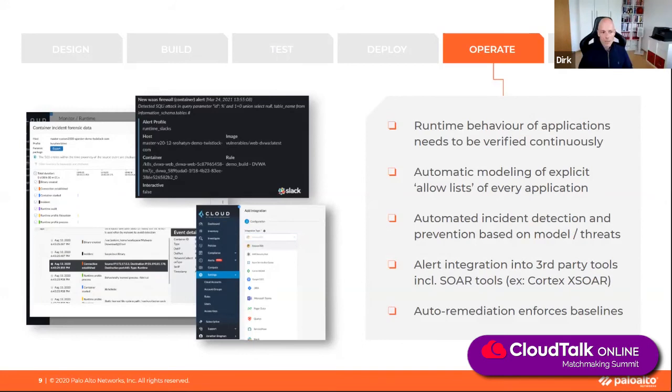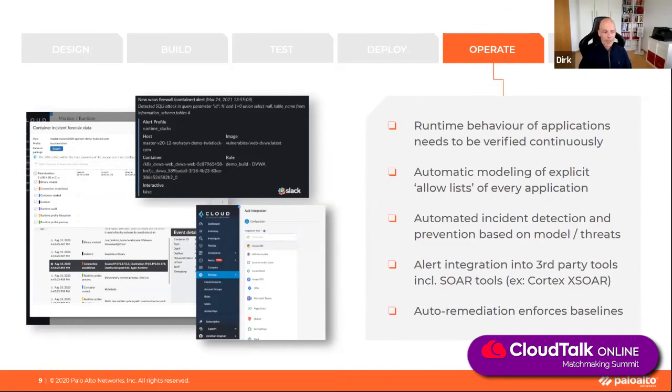So many customers are focusing really on all the static elements you can test during the pipeline or very early in the software development lifecycle. But if you look at the most recent threats and attacks, then you might notice that many of the issues do not occur immediately, right? So it takes a few hours or days until, for example, malware is starting to wake up and then start to do this malicious behavior.